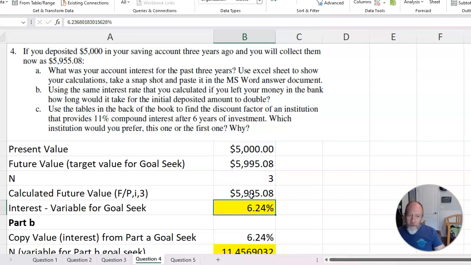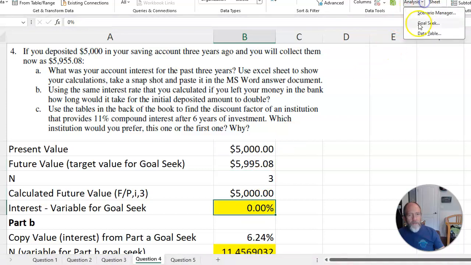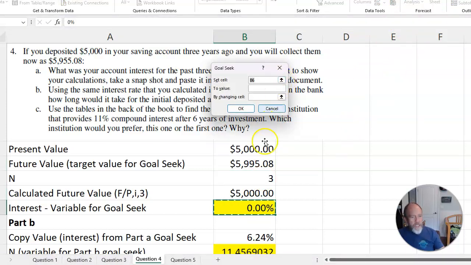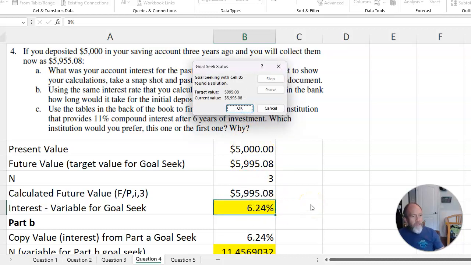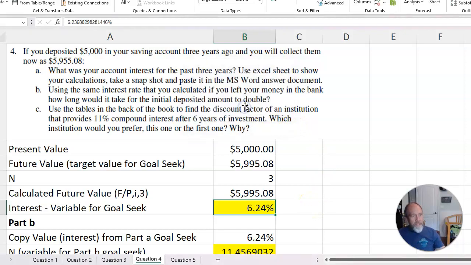Okay, well, we went back to 5990. Okay, went back to that, but now let's go back and set this to 0. Okay, now it's zeroed out. I want to make this number to be equal to this number by changing this number. So we go back to what if, and you get to see we can have one more last time. We want to set this cell to be 5995.08 by changing the interest rate cell. Whoops. Boosh. And there we go. Whew. Get out of that one.